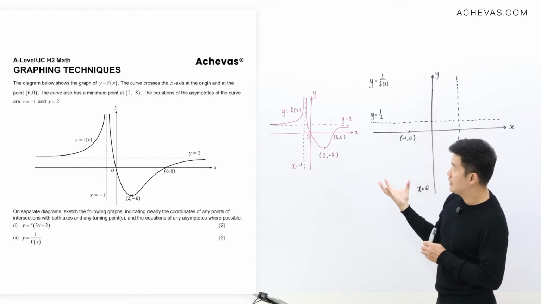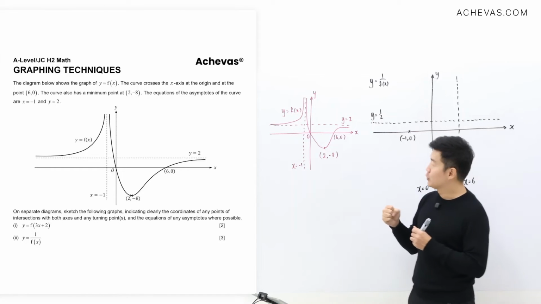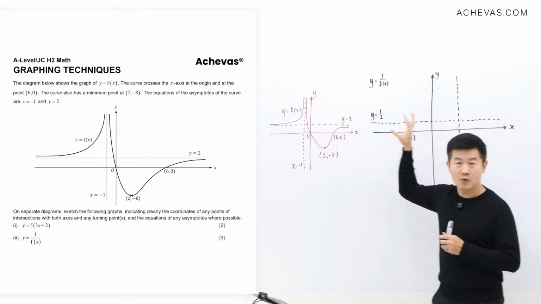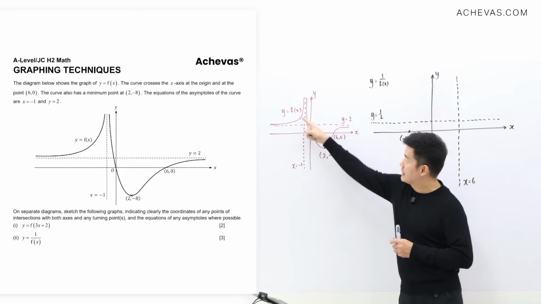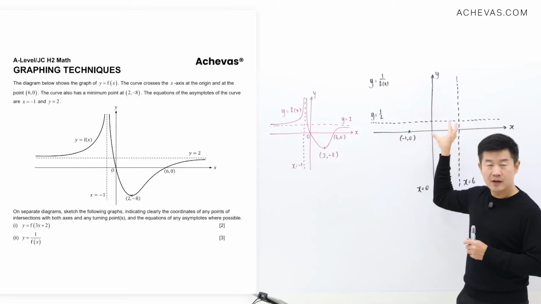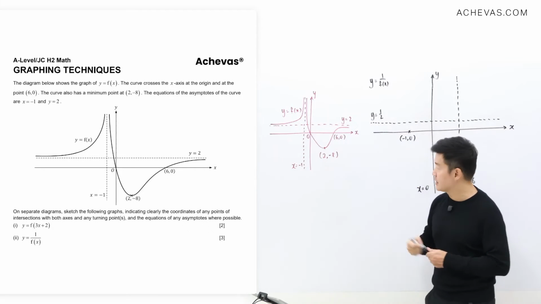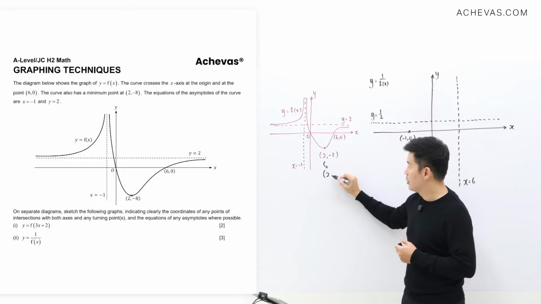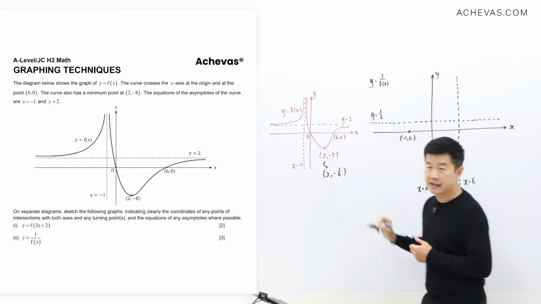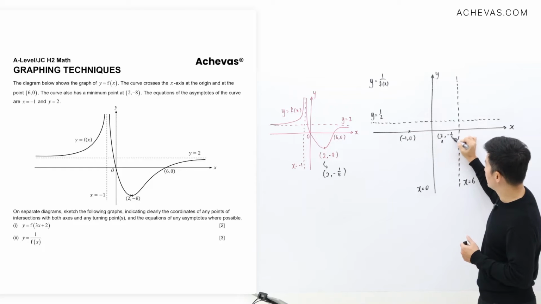And after we have finished all this, what we are going to try to do is to use a bit of our analytical skill to try to transform points that are on here over here. So for example, if I have a point (2, minus 8), where f(x) is equal to minus 8, on this graph the y-coordinate will be the reciprocal of f(x), which is going to be the reciprocal of minus 8, which means that for this particular point here, when it is being transformed, it is going to become the point (2, minus 1 over 8). So it is going to be somewhere here. Let's say a point that is here. So (2, minus 1 over 8).